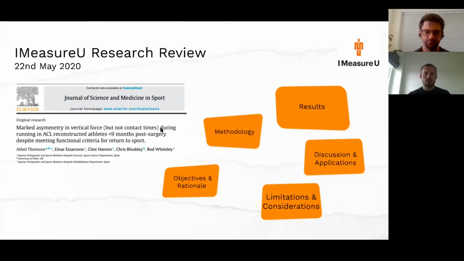There was no mention of the technology in this paper, and it was possibly beyond the scope of the paper. The reliability and the validity of the insoles has been tested previously, and the authors do state that in their introduction. So from a scientific perspective, the technology was deemed reliable and repeatable. Having said that, we know there is research to show that you need a minimum threshold of sampling to ensure you pick up on all of those peaks. So it does pose the question as to whether there would have been differences in ground contact times, or maybe even greater differences in Fmax had the sampling frequency been greater. But I guess that's just an avenue for future research.